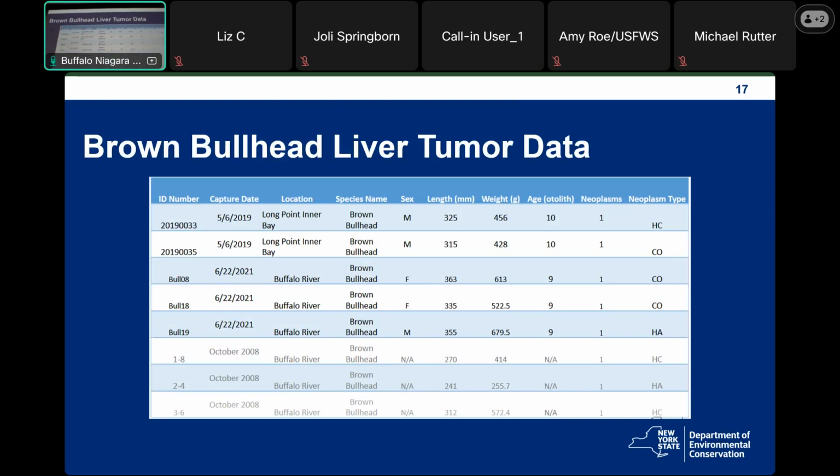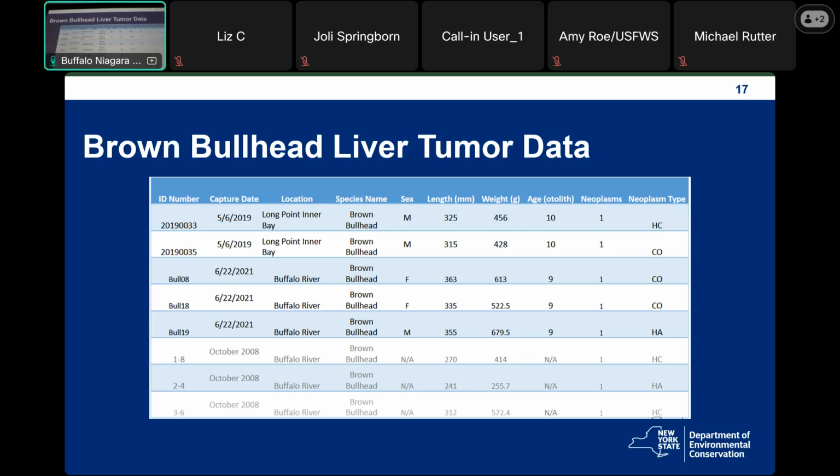I also included some data from 2008, but it's not directly comparable because there were a lot fewer fish collected in 2008. Methods were slightly different, but it's just to show some of that information. And also, we didn't collect the age of the fish in 2008, so it's only partially useful.